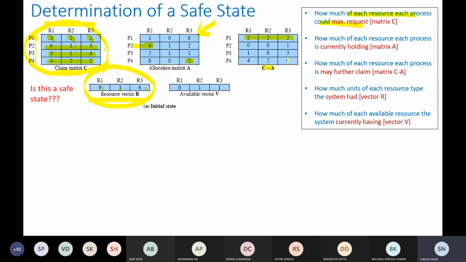Okay, so that is the current state, and this is the available vector. This also is going to change over time, and so is C minus A. What is the available vector? The available vector means the number of units of a particular type that are currently available for allocation. You can see that only resource types 2 and 3 are available. For resource R1, none of the units are available at this moment, and these may be the possible claims in future, at most. So now the question is, is this a safe state?